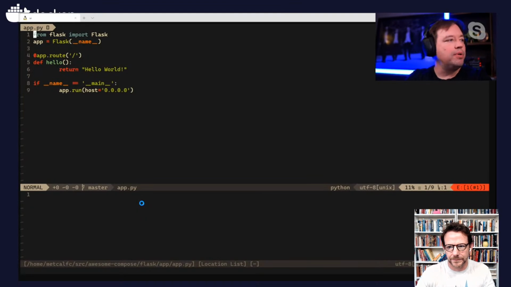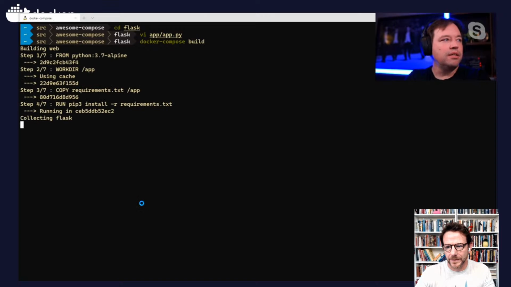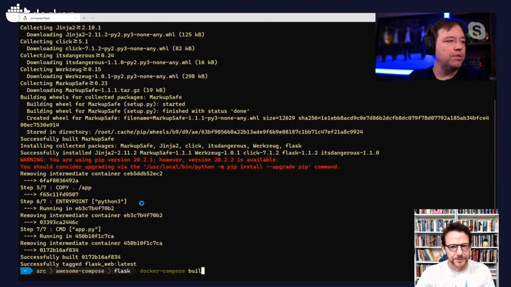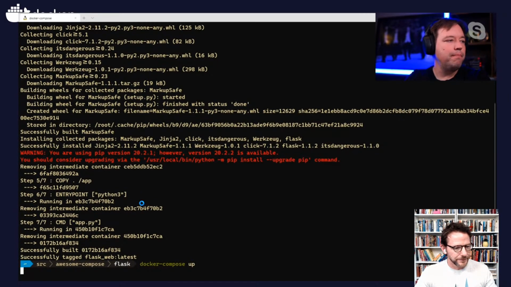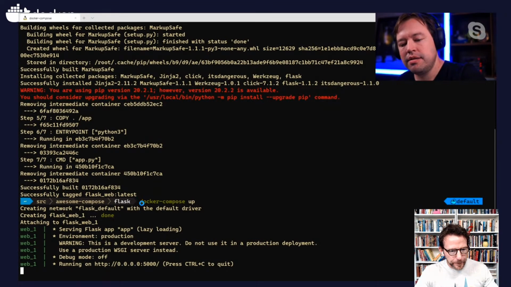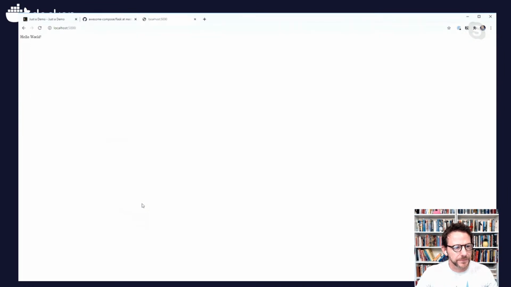I'm going to do docker compose build, and it's going to build it. And I'll do docker compose up. And now it's running on port 5000. So we'll go over here, go to localhost 5000, and it's hello world. So let's bump that up a bit. Boom. Okay, that looks great.